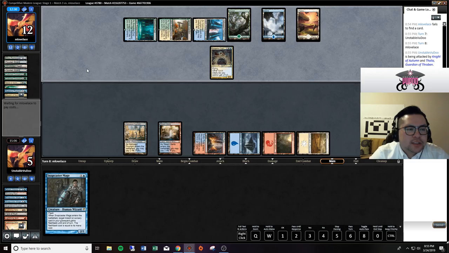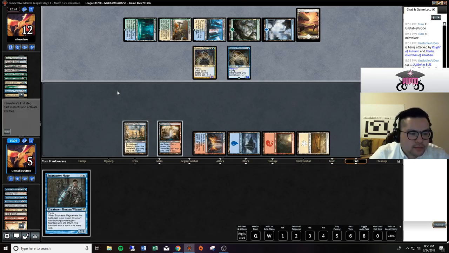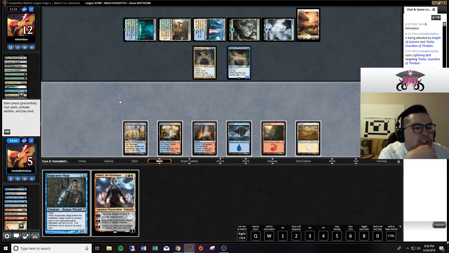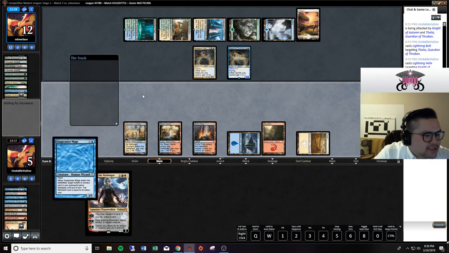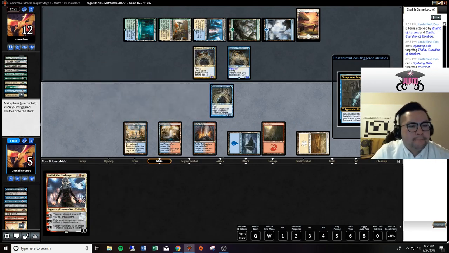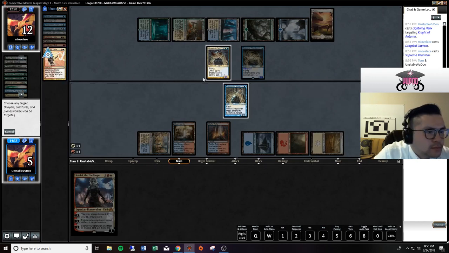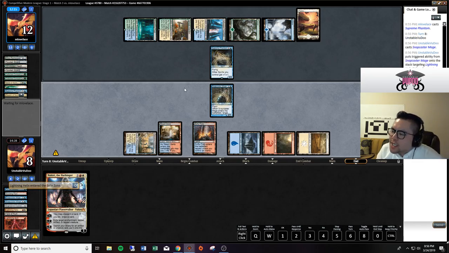Another Drog Skull. My goodness. Nahiri. Okay, well, we can Snapcaster the Drog Skull. We can do it right now when they're tapped out, and then try to go Nahiri and try to win. Yeah, let's do the Snapcaster play right now. Pass it over. We are clawing our way back into this game.